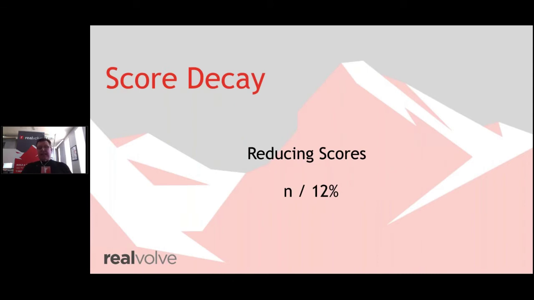So the last thing that we want to talk about in this is really the scoring decay. A score decay basically means what are the things that could reduce my score? And we look at different things based off of the number of either hours, months, or weeks in things that you need to do.